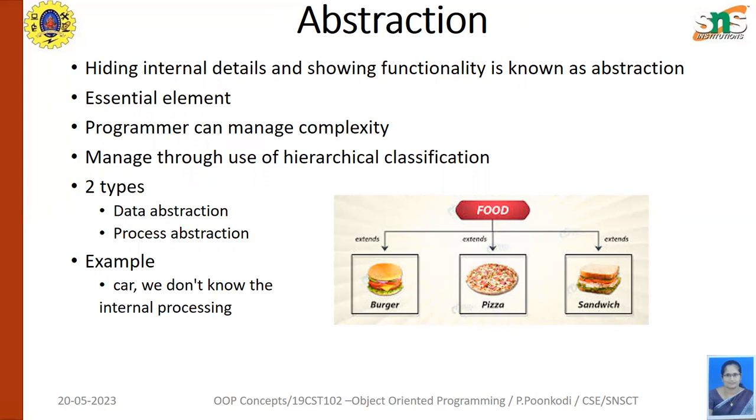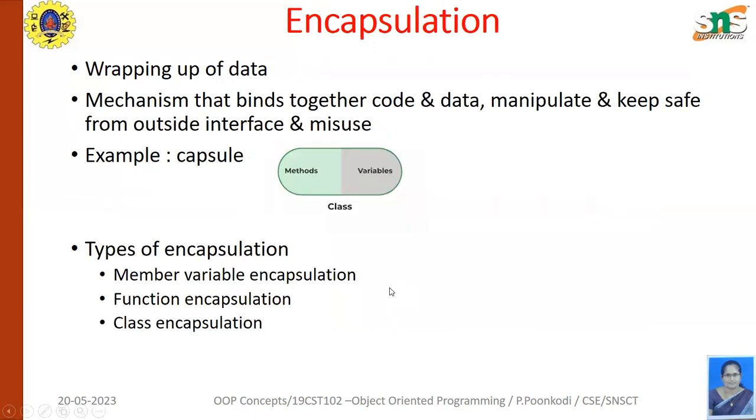For example, consider a car. When we look at the car from a long distance, we can understand it is a car, but we don't know the internal properties it has, like the number of seats, steering. We may not know that. You can also consider another example, food. This food may be a burger, pizza, or sandwich. Whatever you order is connected and taken as an order, then it is prepared and returned.